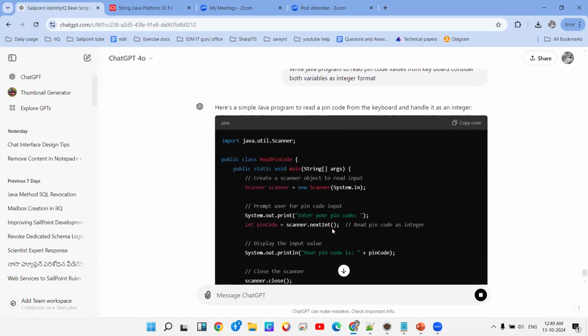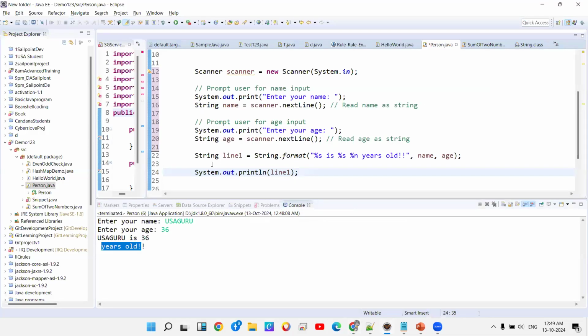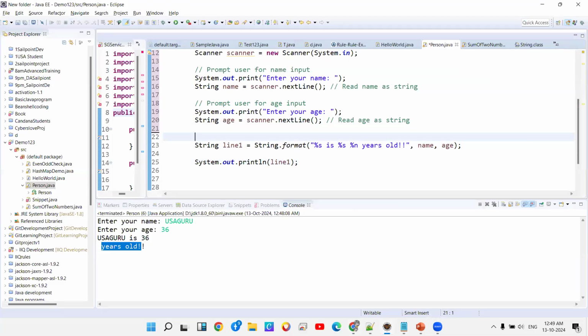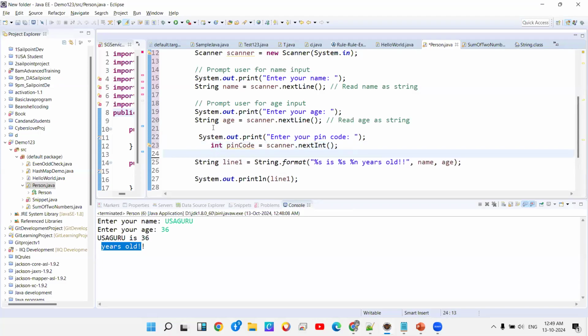So now I'm just trying to read this value as integer, so I'm going to keep it here as integer. Now I want to print this pin code also.